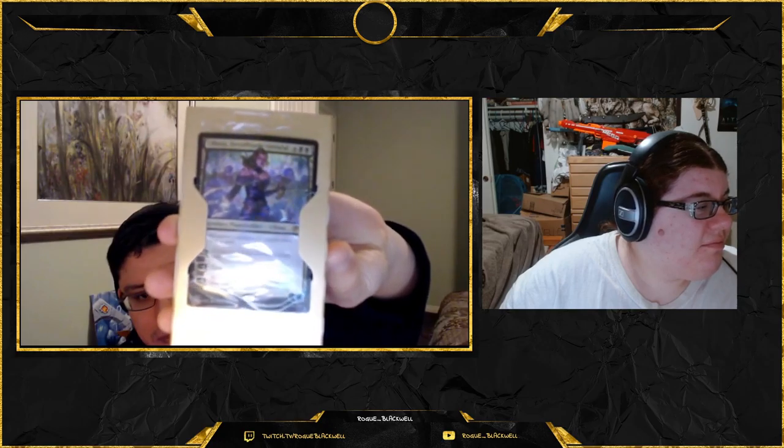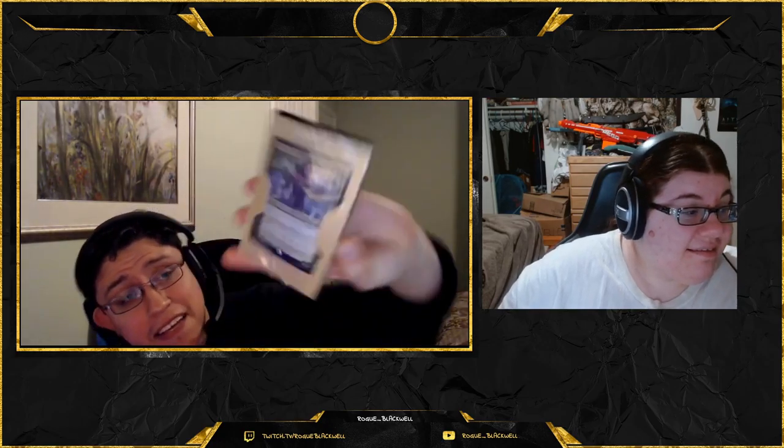So some of the first ones I got was the foil etch version of Read the Fine Print. Very nice. It actually looks super pretty. Let's see what my secret card on the back is. Upside down. That is a stained glass Liliana. That looks like Liliana, and that is gorgeous.